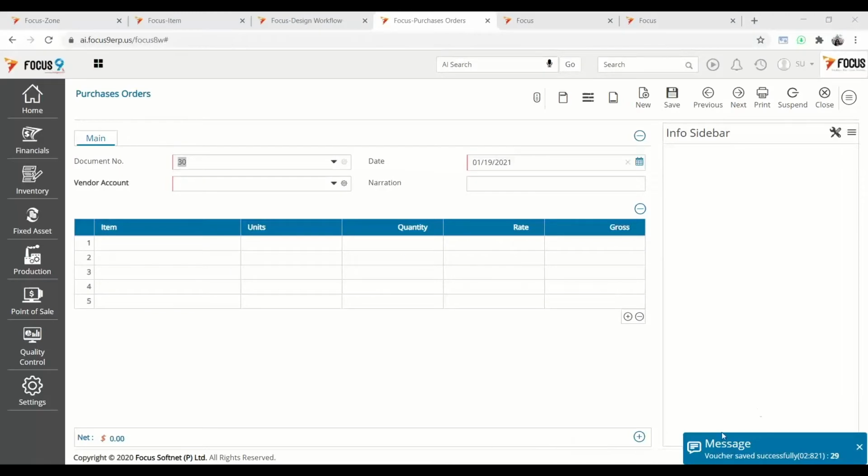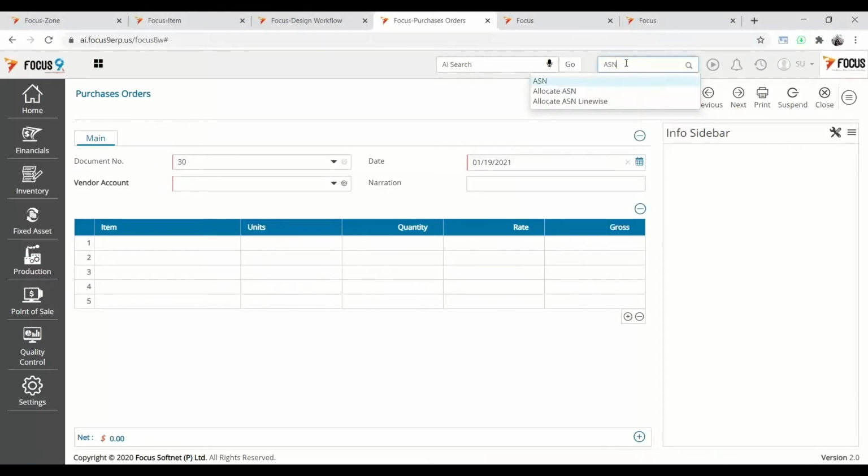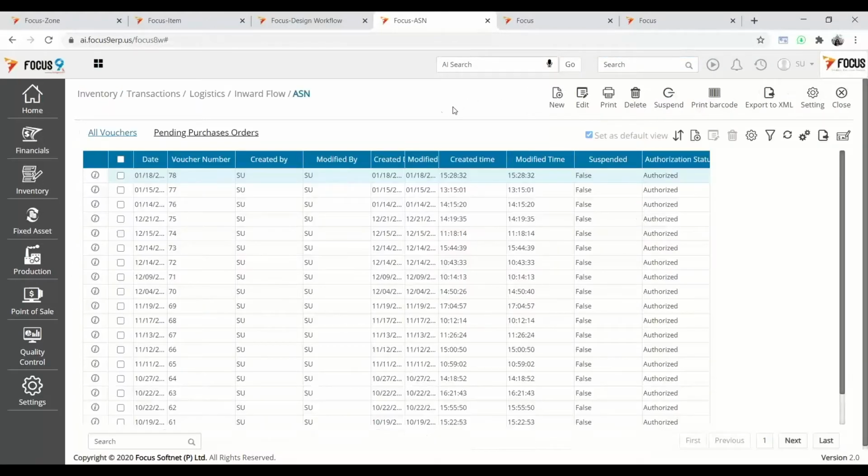So the next step is when you're going to receive the inventory, the supplier is going to let you know the quantity of the inventory shipped. So let's say the supplier has limited inventory and it's only partially shipped. When you go to the ASN document, the system will show the pending purchase orders for the stock you haven't received yet. You can select this document by clicking on Convert, where the system will load all the information that you already entered, and you just need to enter the missing information.